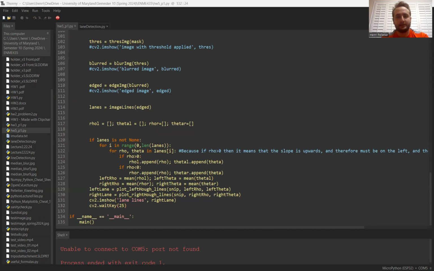For the most part, I think the algorithm works decently. The only issue I would have is that on dashed lines, we have that blank every now and then, which can be problematic in the future, as well as the fact that the algorithm, as you just saw right there, gets pretty confused when a car enters the frame or it identifies something that's not necessarily masked. And when there's no lane, it doesn't detect anything. And then here we see, especially with the very fine dashed lines, it does not work very well. But as we're moving right along, it's able to detect the lane pretty well.